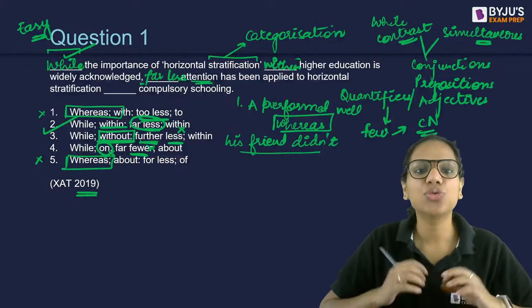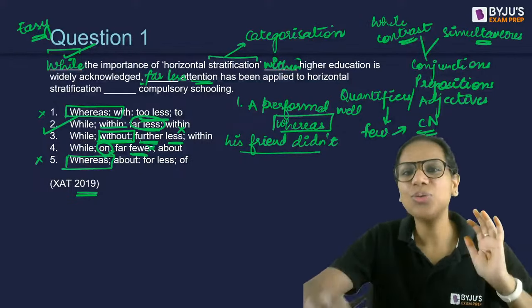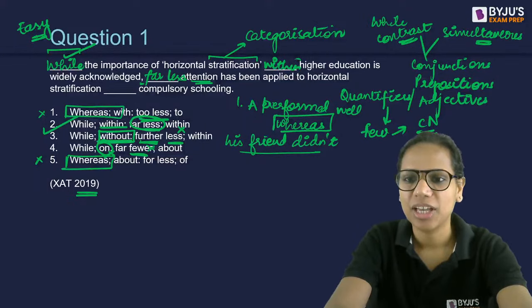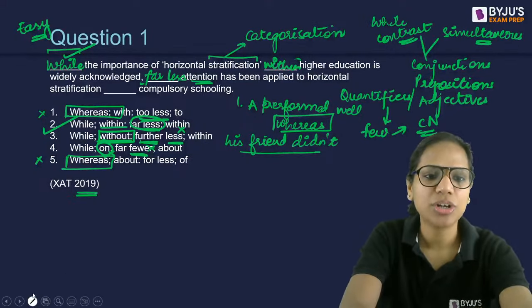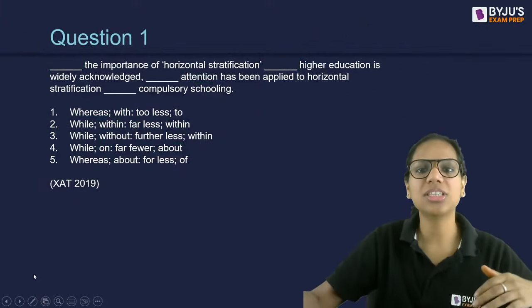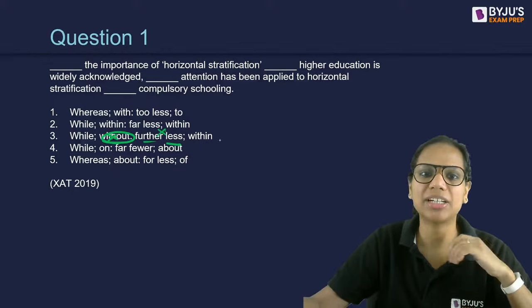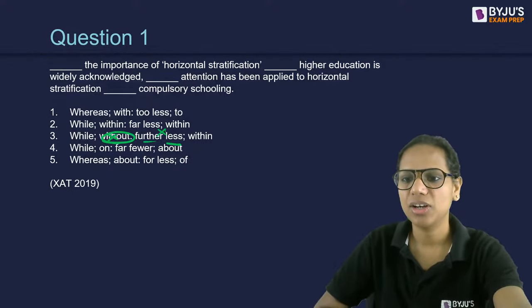Okay. So you should know how to eliminate. Bottom line is this, right? That's how you attempt these questions. Okay. I hope this makes sense, Varun, now. Why 2 is the answer and not 3? We are talking about what is the case in a field. So without cannot be used here. Further less, two comparatives cannot be used. Right? Okay.